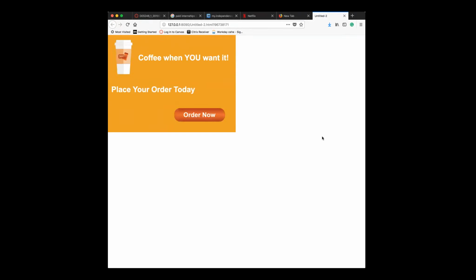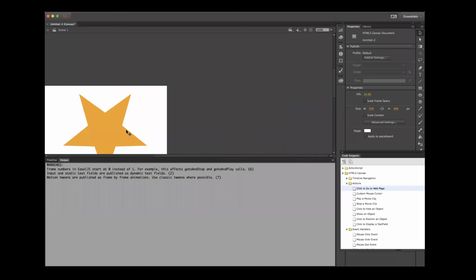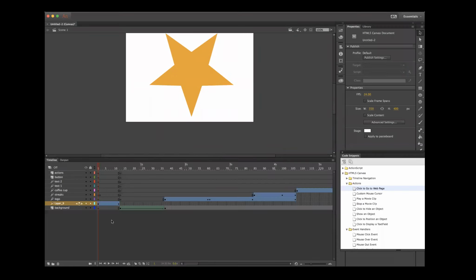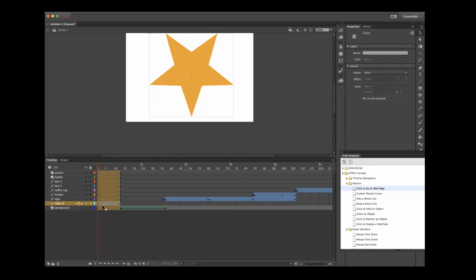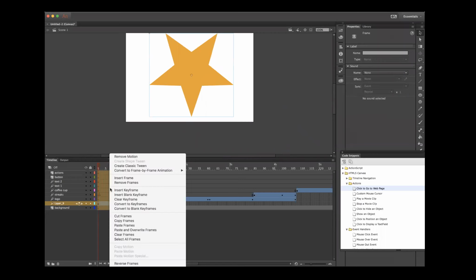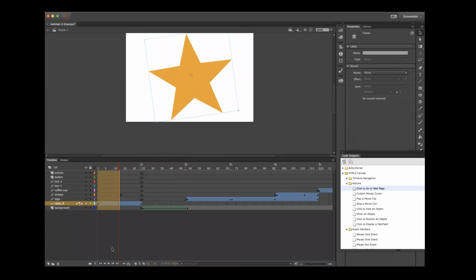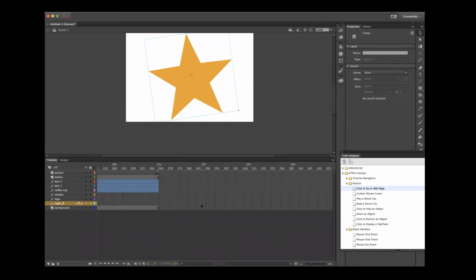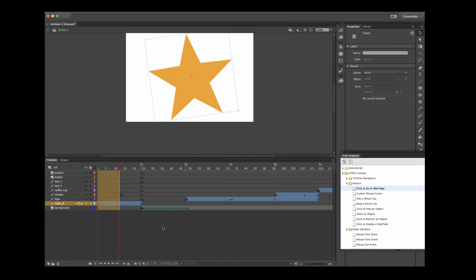I want to add some more frames there. Let's go back to animate. And this is another way you can lengthen things. I want to take a full second before we start here. So what I'm going to do is, like selecting text, I'm going to select every frame on every layer for that 12 frames I have here. And I'm going to right click and say insert frame. It will automatically push everything out so that it's even again the way it's supposed to be.